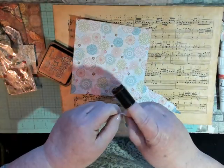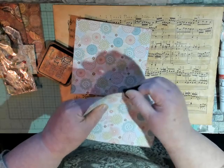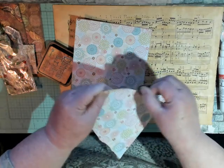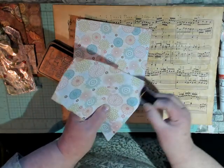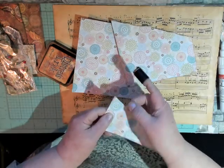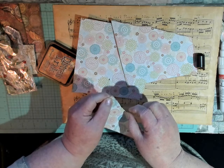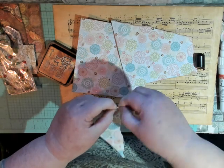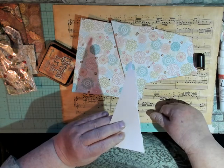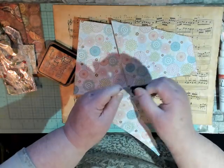Okay, I think I want that. That's kind of jaggedy looking. There, that looks prettier, doesn't it? Now, be careful when you're tearing. You probably know this already, but the way that you tear will determine whether you have a lot of white showing on your tear, if you have a paper that has a really distinguishable color. If you pull up this way, you're more likely to get some of those plain white pieces showing. But if you pull down like so, you won't have that white showing. That'll be on this side instead. Okay, so let me finish inking.